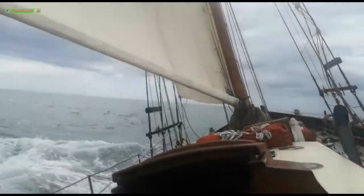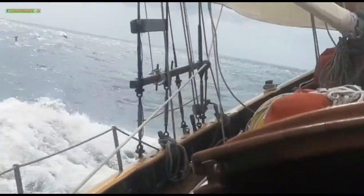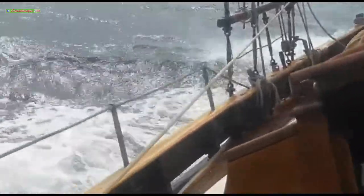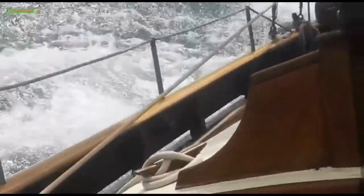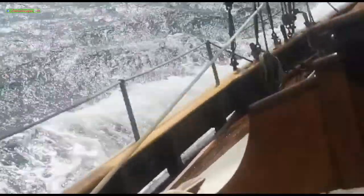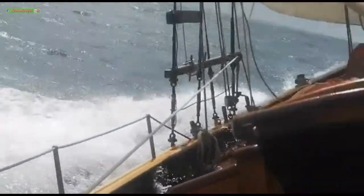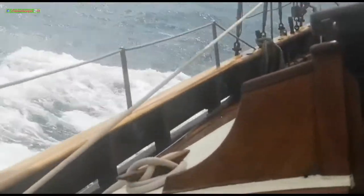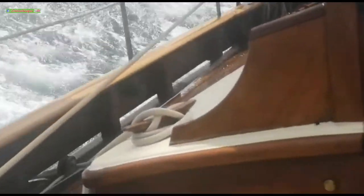We normally sail with three or sometimes five. It's absolutely fine to sail. Once it blows up, it's handy if you've got a third person. And if you're doing longer trips where you're doing overnighters, it's obviously an advantage to have more crew because you can just take watches and everyone's reasonably well rested for a few days at sea if you need to.